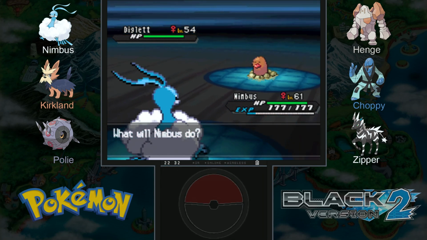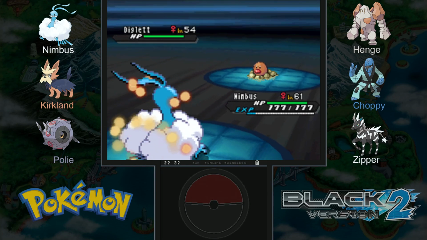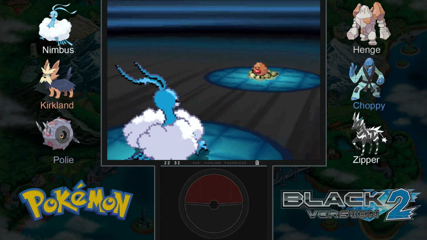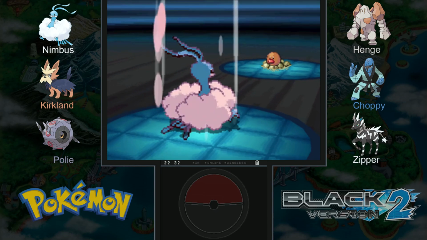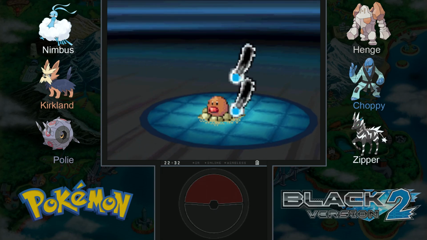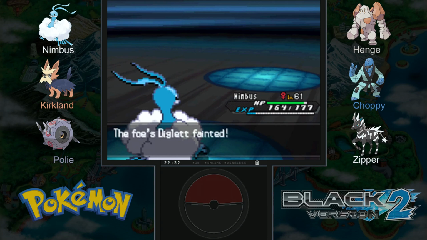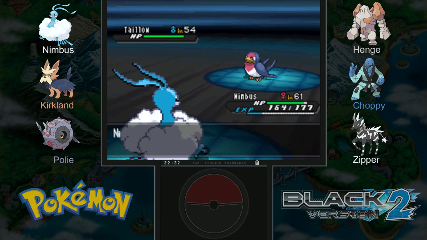So Diglett is pretty fast, so let's go ahead and use Dragon Dance. I'm also not too threatened by it. I guess we are a little faster already. But now, well, Dragon Claw would have been enough anyway, I'm pretty sure. But hopefully it'll be enough to take out her second Pokemon as well. And I think I read that all the trainers here have 2 Pokemon, except for the bosses who have 3. As you can see, we did get some experience and a Talos, so this should be a nice easy one here.